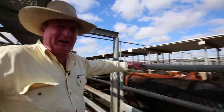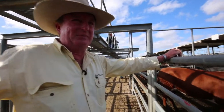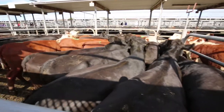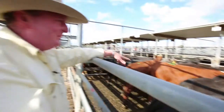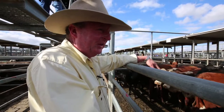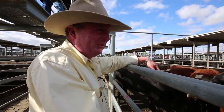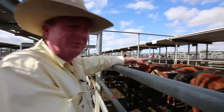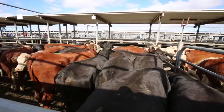With the season deteriorating — there's not much feed in the paddock — blokes are going through preg-testing their heifers, and anything that's empty is going whatever condition. People are selling it. These heifers today are plain enough in condition, but the feedlotters are buying them. Blokes are still getting $700 or $800 for these heifers, and rather than hold them right through to the break, they're deciding to look after their producing stock and sell off their non-producing cattle. That's why we've got a run of plain-condition preg-tested empty heifers here today.